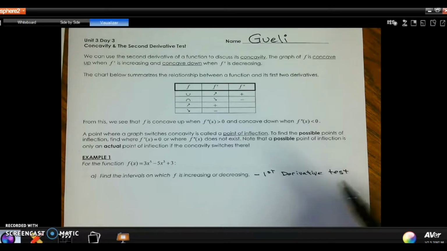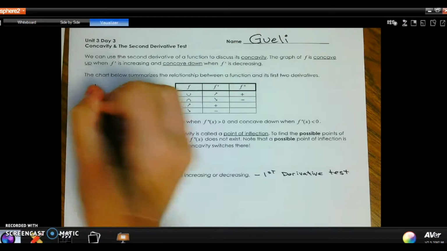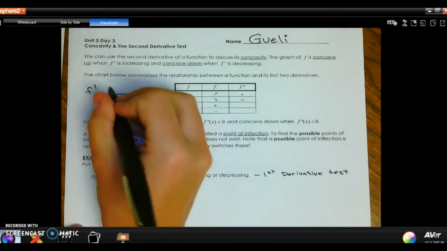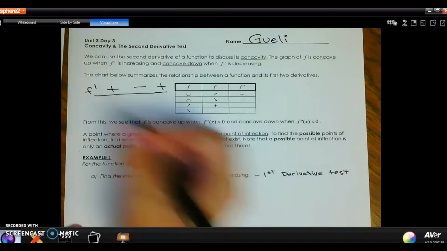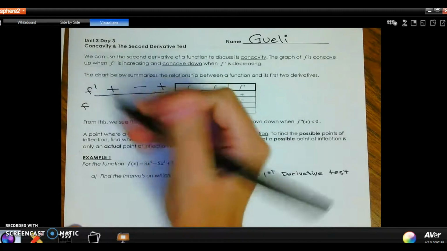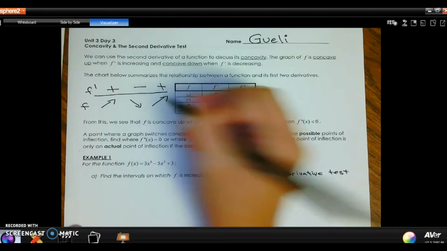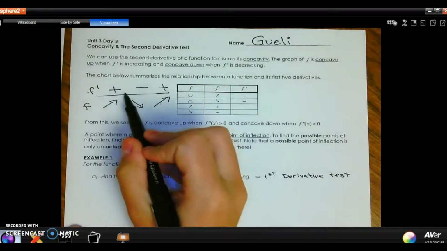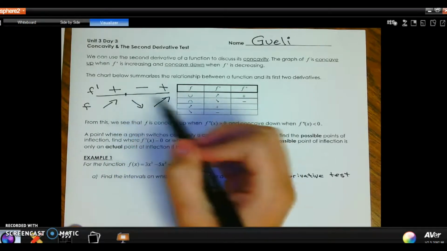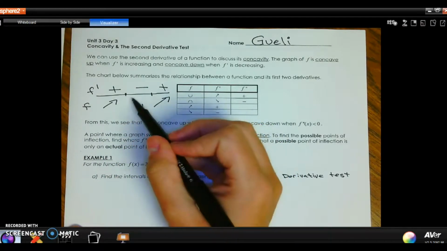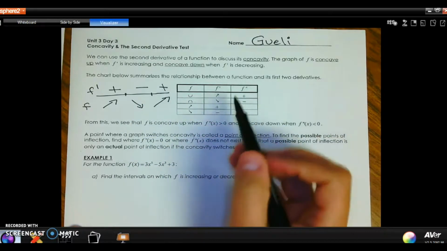Last class we used the first derivative test, and one of the things we did was draw a sign chart. Say you took the first derivative and it was positive, then negative, then positive again. Then we knew the original function was increasing, then decreasing, then increasing. So whatever this critical value was here, there was a relative max because we went from increasing to decreasing, and at this critical value, since we went from decreasing to increasing, there was a relative min. And that's exactly what this chart is saying.